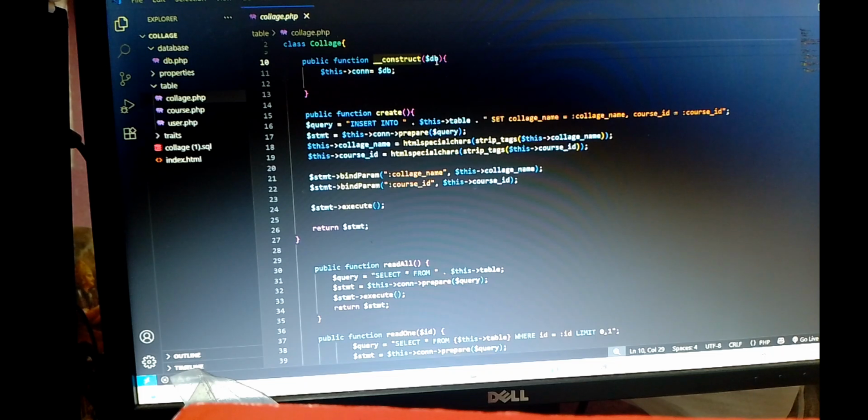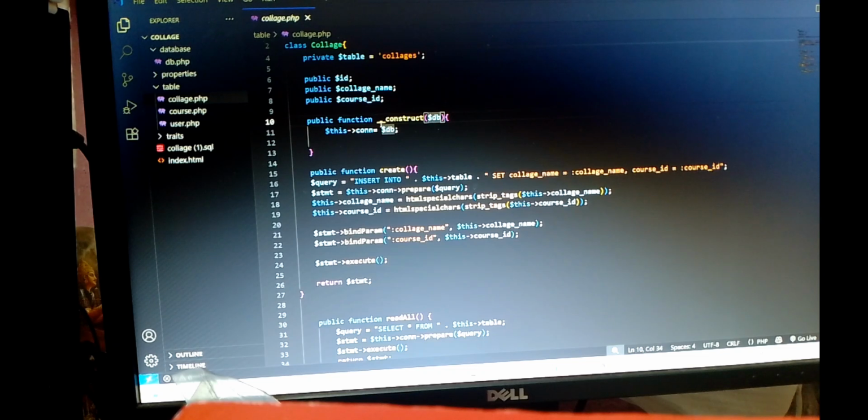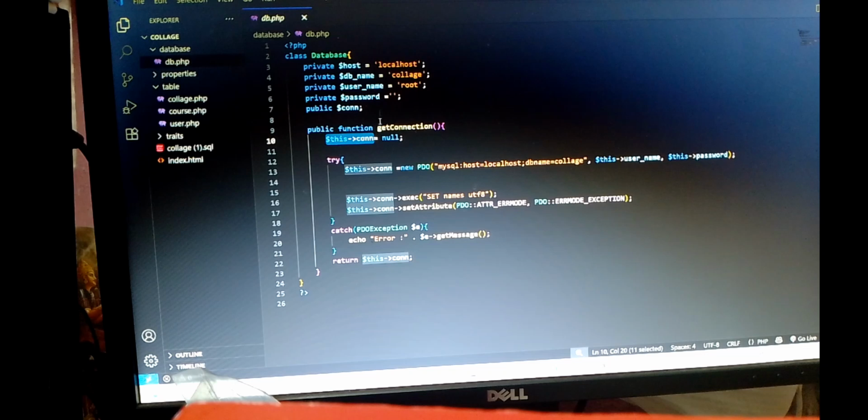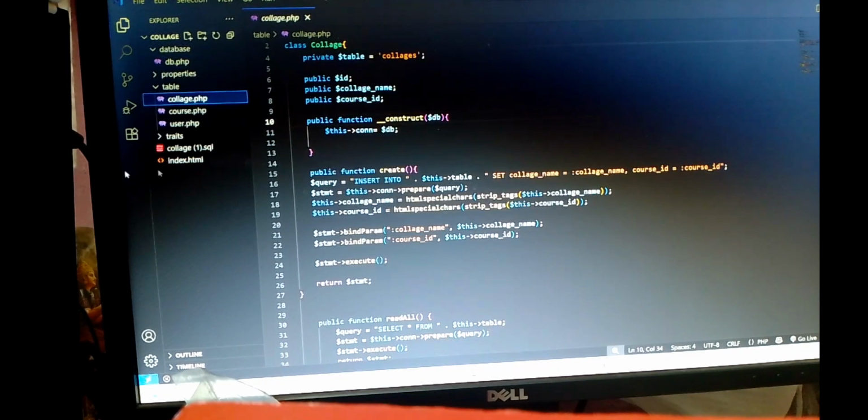Under the construct I pass the variable called $db. So it connects like that, $db connects with my database using this con. If you see over here, first of all I am connecting the new database, which is my create DB page. The class name is database, so I am writing a new object called database. Then I am creating DB. DB holds this class's get connection part only, and then I am writing $college.